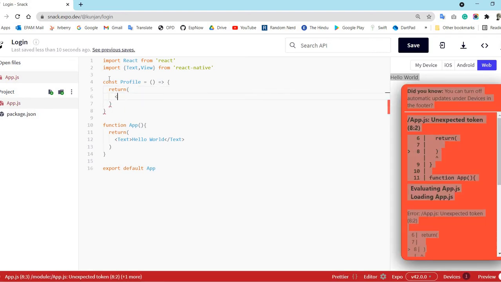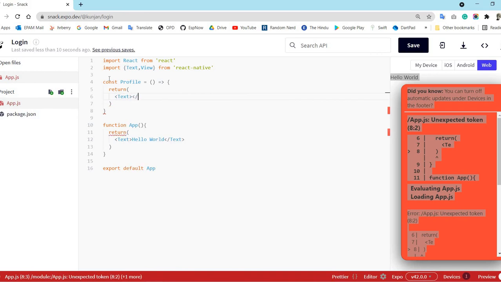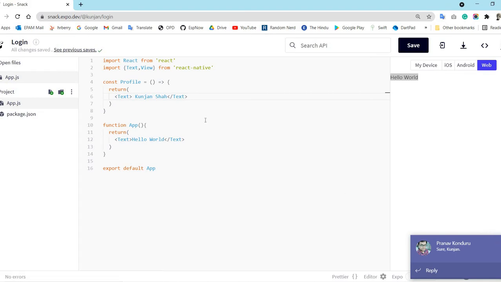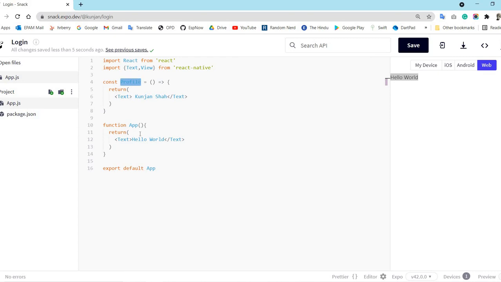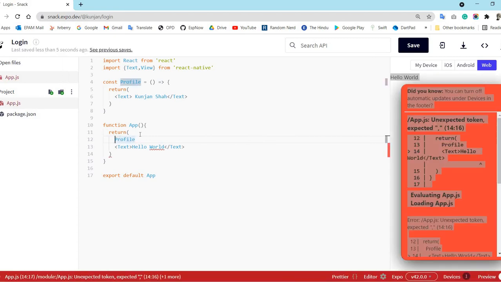any tag, like Text, then let's make the Profile tag here.